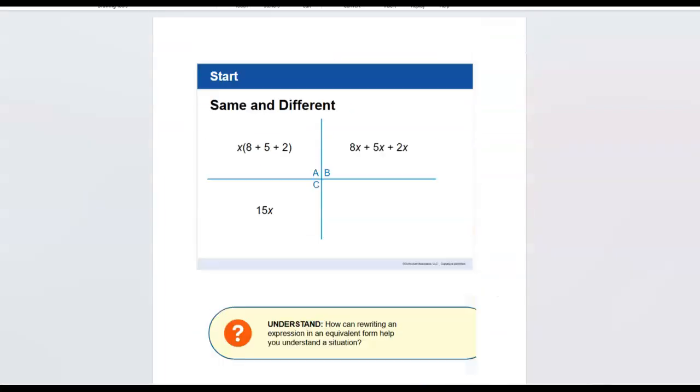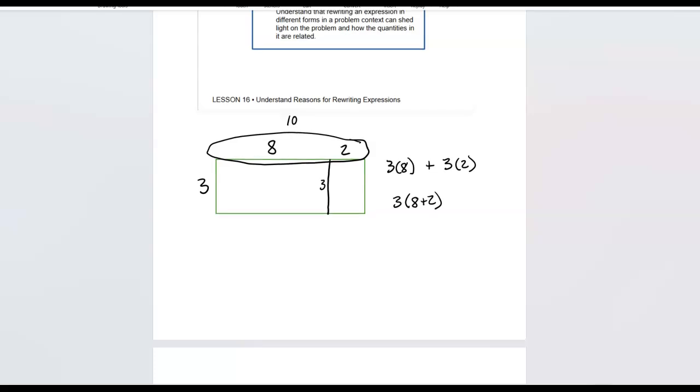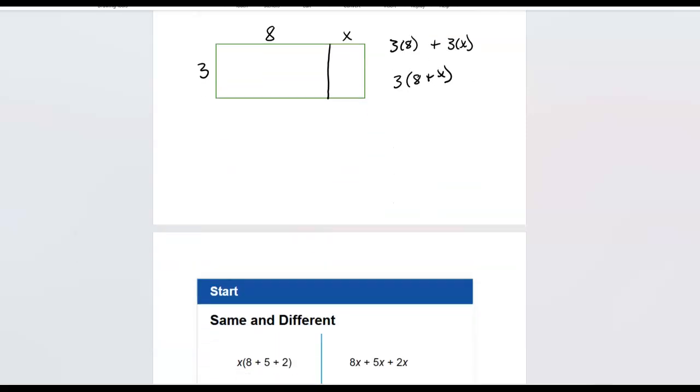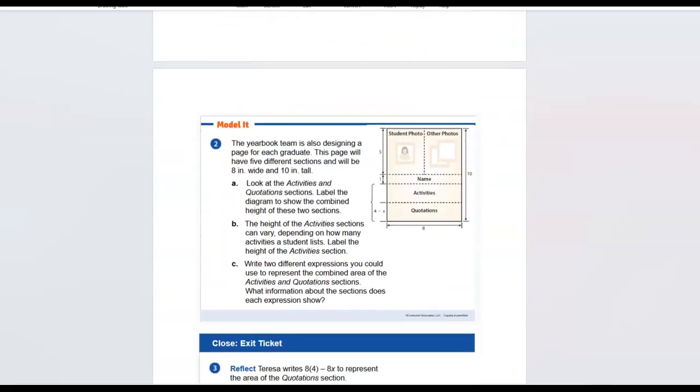And before we go on, let's go back to our original example of this. Let's pretend this time you don't have all the numbers. So we still have a 3, we have an 8, and this time we have an x. How do I still write an expression for the area of this rectangle? Again, I could break it up into saying the area of each rectangle, which is 3 times 8 plus 3 times x, or 3x. Or I could write it as the area of the sum of the lengths, which is 3 times 8 plus x, right? And that's essentially what they're going to ask you to do on 332.